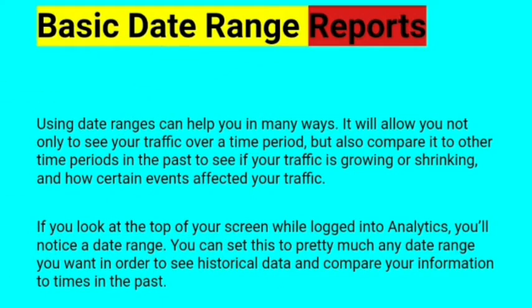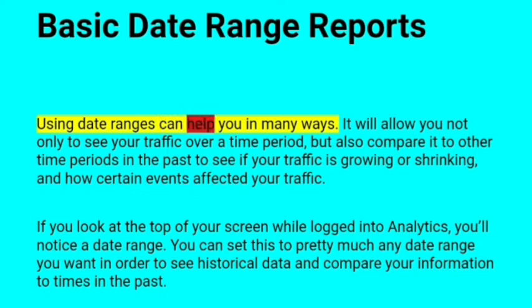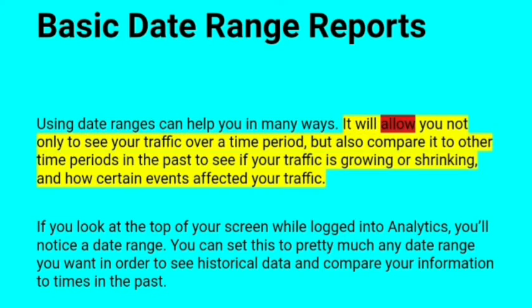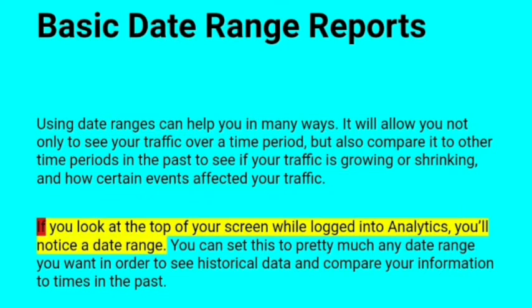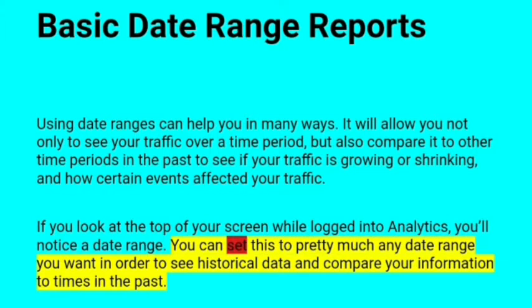Basic date range report. Using date range can help you in many ways. It will allow you not only to see your traffic over a time period, but also compare it to another time period in the past to see if your traffic is growing or shrinking and how certain events affected your traffic. If you look at the top of your screen while logging into Analytics, you will notice date range. You can set this to pretty much any date range you want in order to see historical data and compare your information to times in the past.